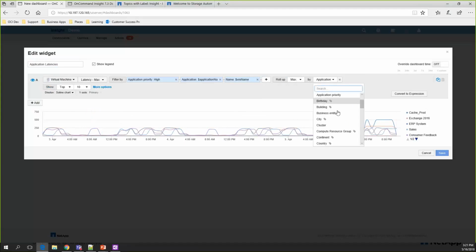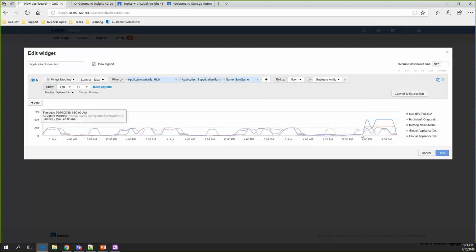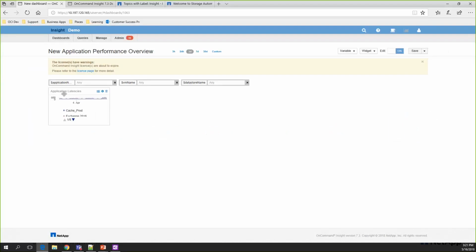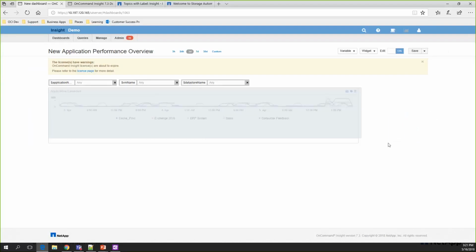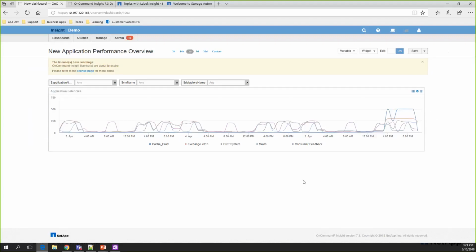And you have other options here. You could also go by business entities, the whole list of metadata. But for this case, I'll say application. And I think top 10 is fine. I'll make it a little bit more approachable, top 5. And we'll click save. That's way too small. So let's draw that out to full width as sort of a banner type of thing. Save so I don't accidentally delete it.